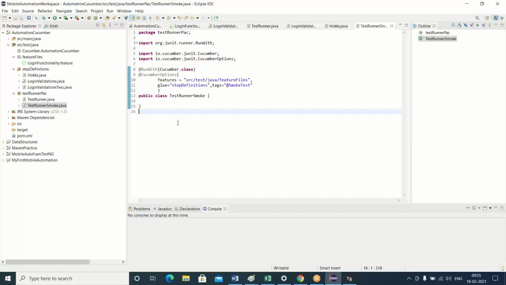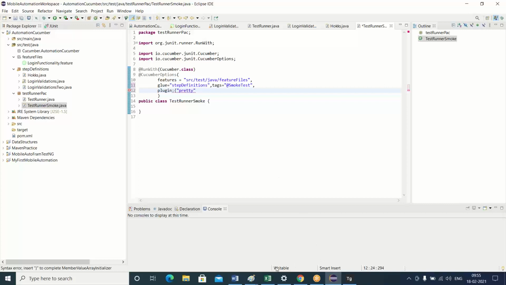So this is how we will do the tagging in Cucumber. And the next important step is that there is also an option called plugin, where we want to see the reports of the tests that we are executing. For that, you just need to add something called plugin here, and inside this plugin, you give the format.